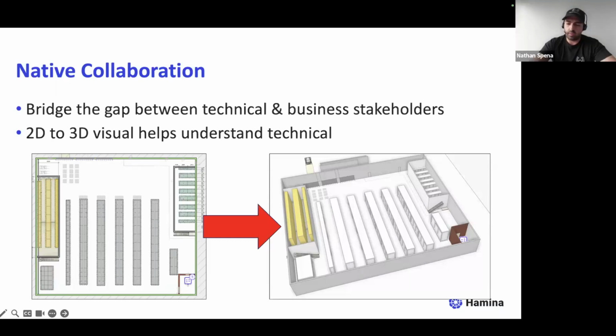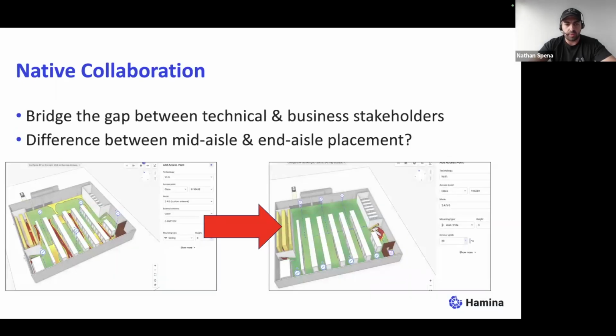Yeah, definitely. This one in particular, we had to get out quite quickly. We got a call from the customer: "Look, can we visualize it? Can we understand what we're actually going to do here? Get a solution." Being able to quickly draw that inside Hamina was definitely beneficial. I had a screen share with the customer and said, "Look, this is what it actually looks like." It looks a lot smaller on the left-hand side, and when you view it on the right-hand side, you can understand where the racking is, the aisles, and where the comms room is going to be. If you go to the next slide, you'll see the benefits of that.